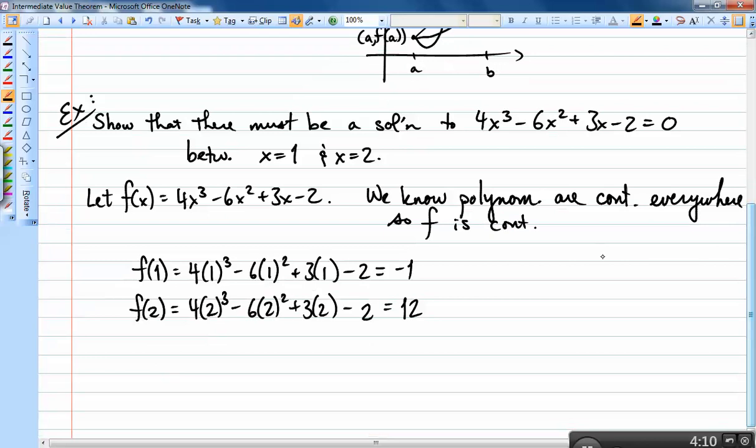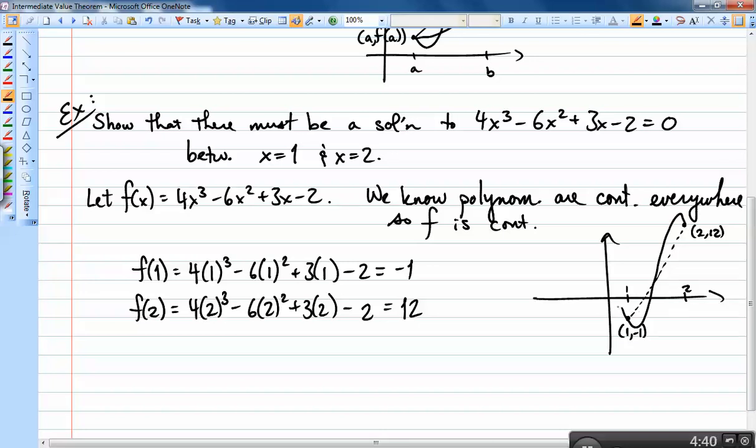So if you think about what that means, I don't know what the rest of this graph looks like, but when x is 1, I'm down here at (1, negative 1). And when x is 2, I'm going to exaggerate this, here's 2, then I'm way up here somewhere at (2, 12). So somewhere, since f is continuous, no matter what this curve does, it's going to have to hit every y value between these two points. It might do something like this. It might just go straight up like that. But there are a lot of different ways that it could get there. But since it's continuous, it's going to have to cross this x-axis somewhere.